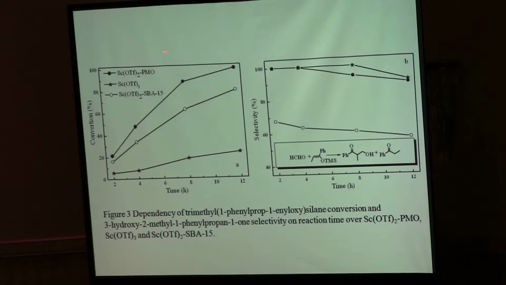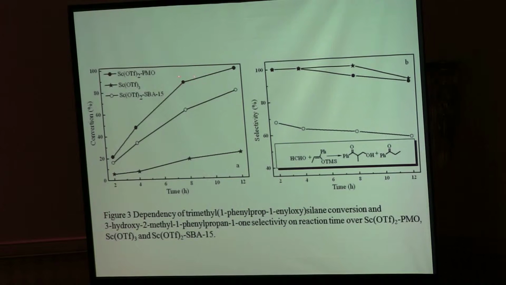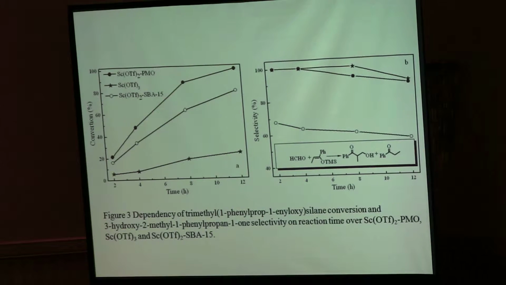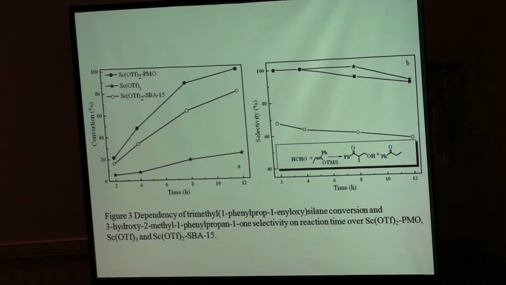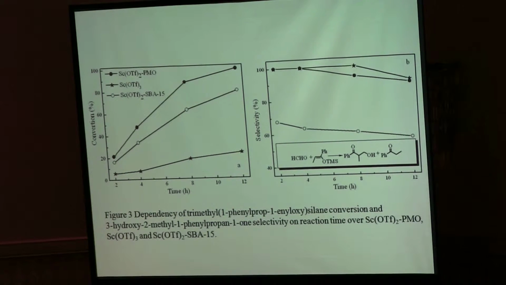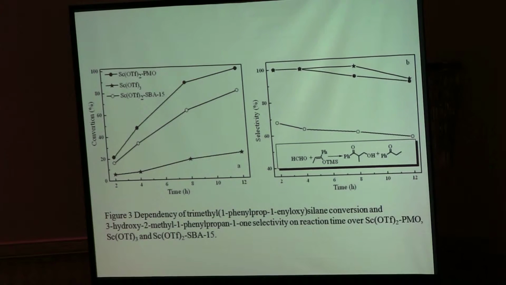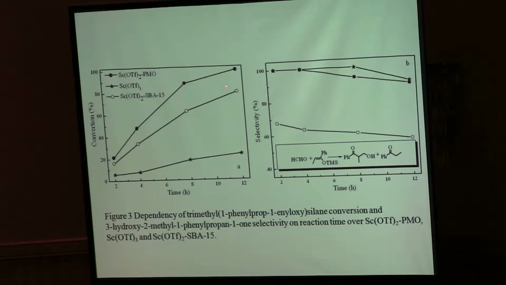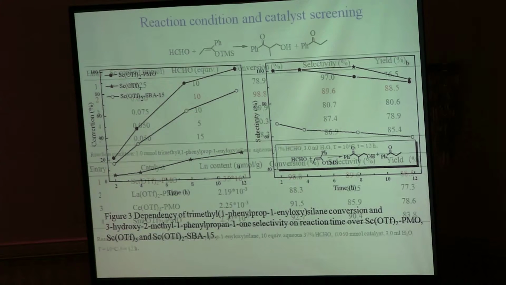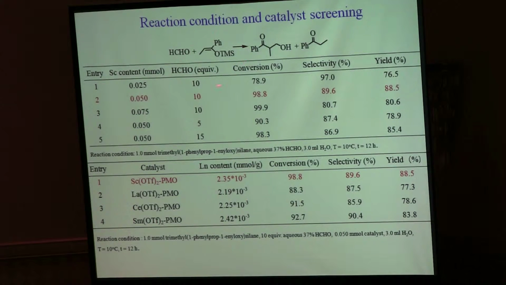We also prepared a control sample, SBA-15. This has no benzene bridge, no organic groups, just silica, with no hydrophobic benzene inside the pore wall. We found it also has a somewhat high conversion, but compare the selectivity. Why does it have a different selectivity? You can see that for the silyl enol ether, it will also be hydrolyzed to the ketone.